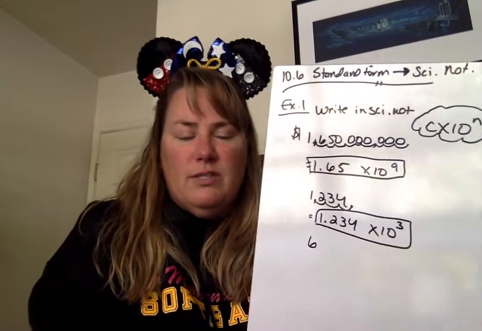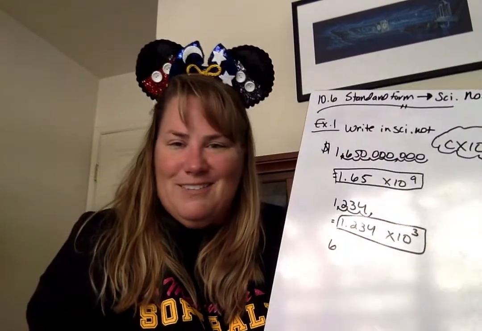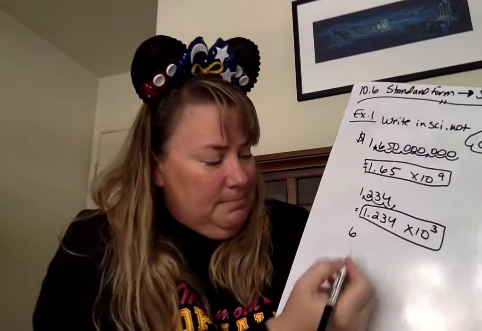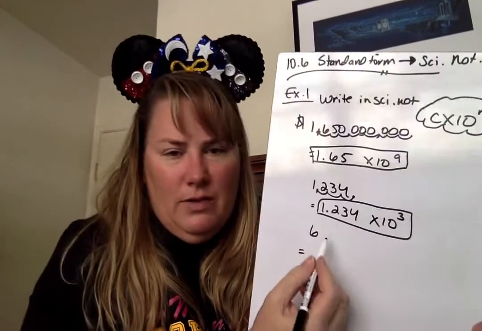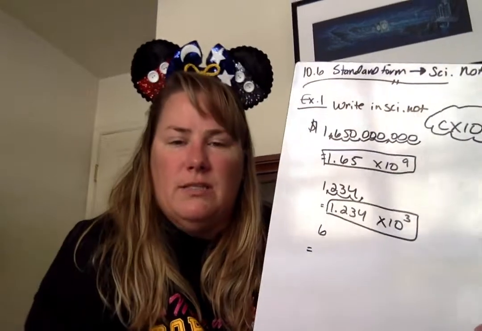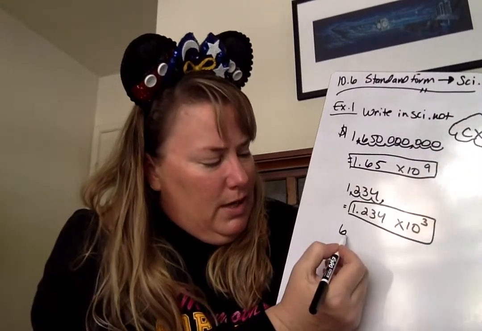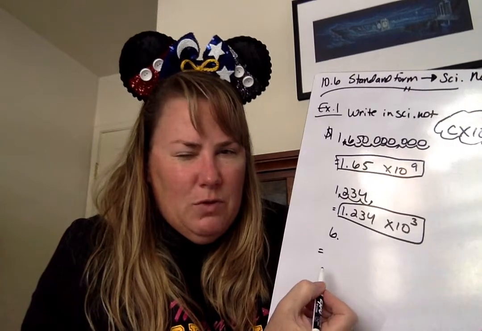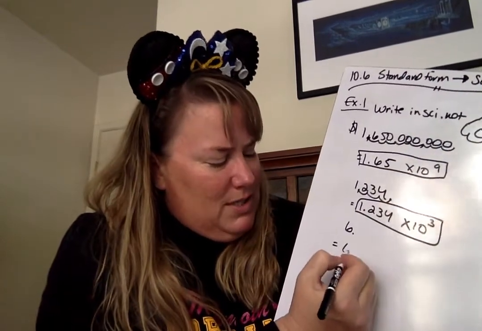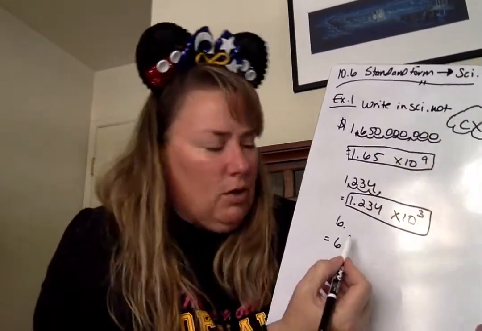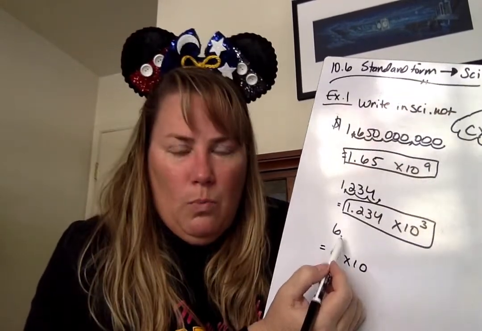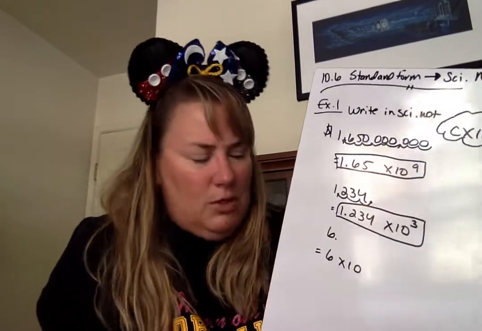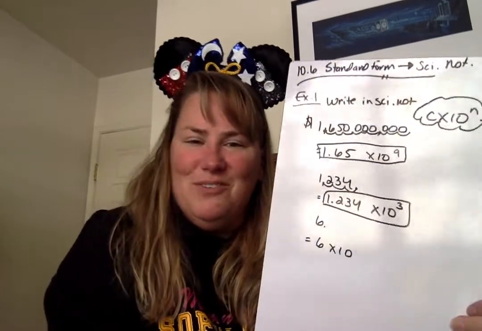Actually, if you do this in scientific notation, it's going to take longer than just writing the regular standard form of 6, because this number 6 is already less than 10 and greater than or equal to 1. So you don't actually have to move the decimal. It would be 6, because that factor C is already less than 10 and greater than or equal to 1, times 10. Now, remember, your power tells you how many times you moved your decimal. But you didn't even have to move your decimal.